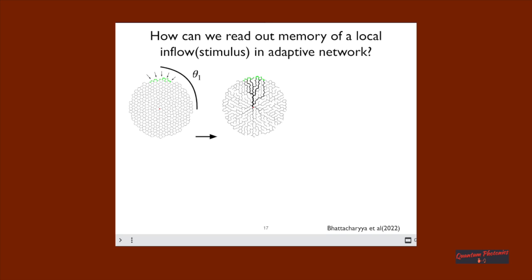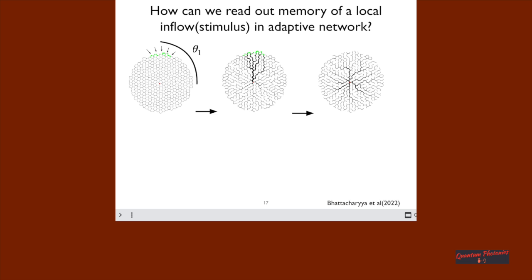And now if I take this additional inflow off from the network, or the stimulus out of the network, to quantify if the network can still remember the information, what I do is basically take the stimulus off and I just adapt the network without any additional stimulus for some time, which is shown by the next build of the slide. And you can see in the next build that the network grows into this kind of homogeneous looking network without any particular polarity.